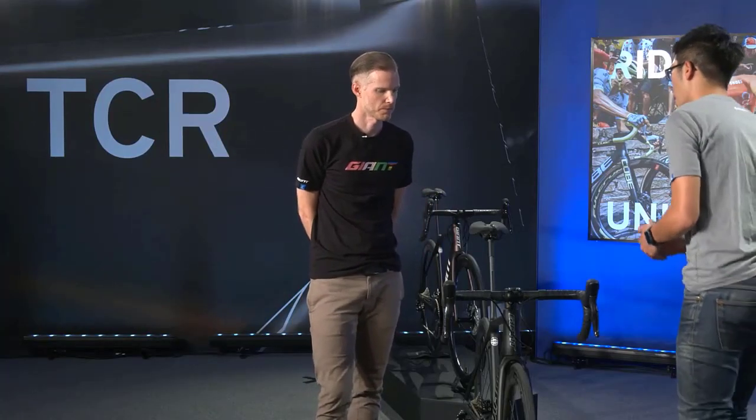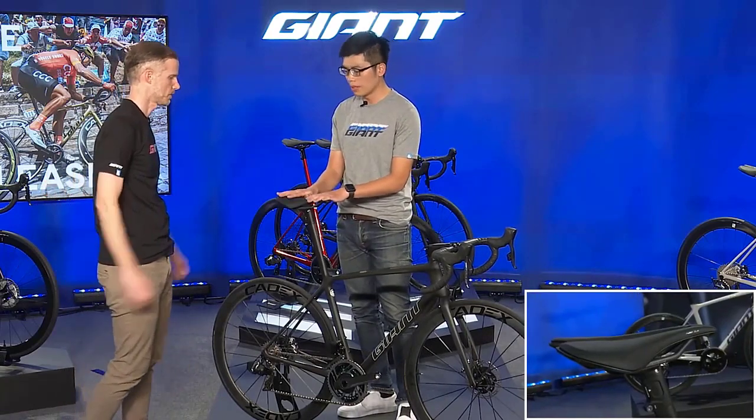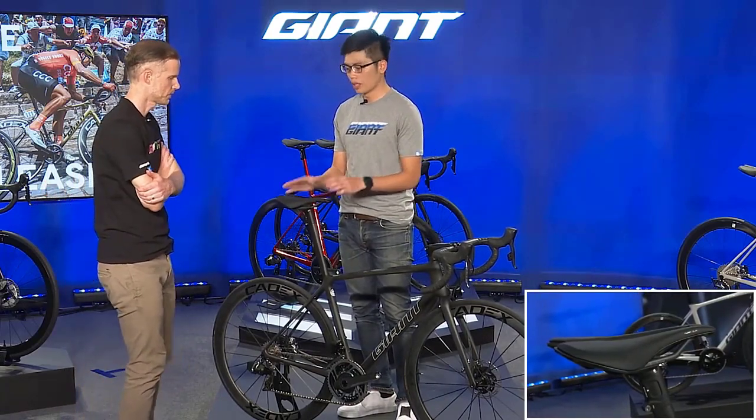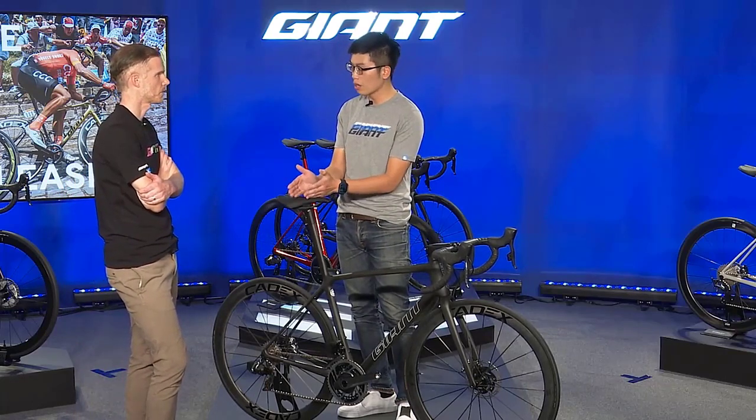Another point I want to share is about the saddle. This is all about a touch point, but the shape of this saddle is good for me. I can easily find my sweet spot on this new setup for my sit bones. And another good thing is it never interferes with my inner legs, so I can pedal in all the watts I need every time I want.